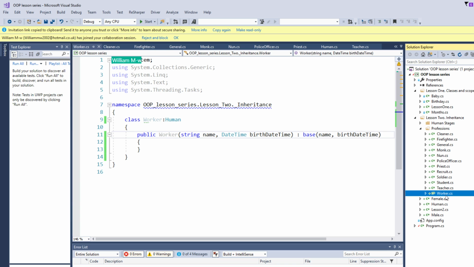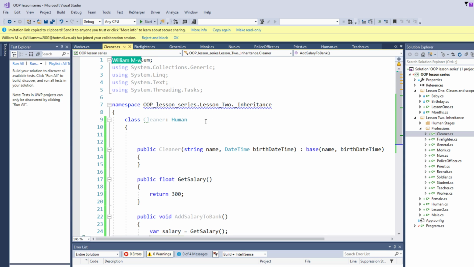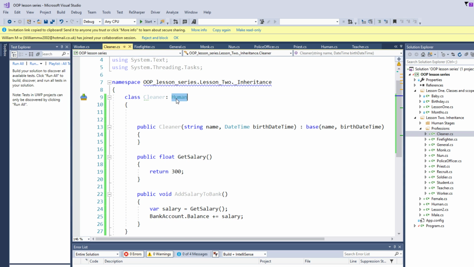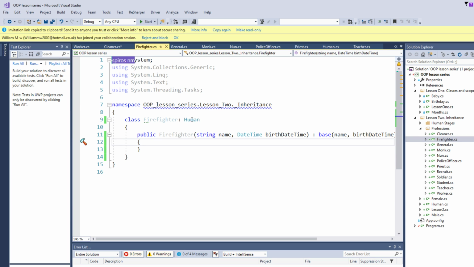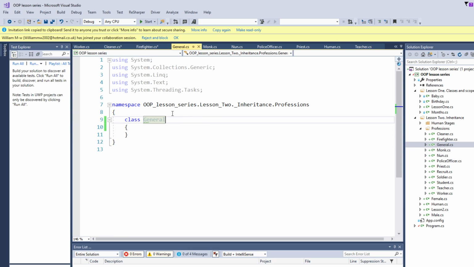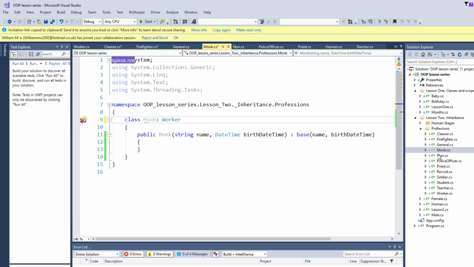Also, I didn't notice, but we had a worker class. So worker, everyone should be a worker, not a human. So our professions, I'm changing fast, are all workers. Everyone is a worker.